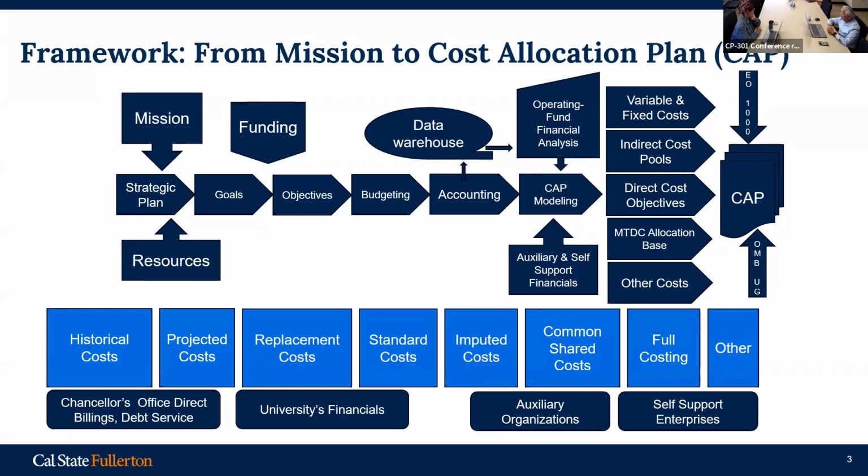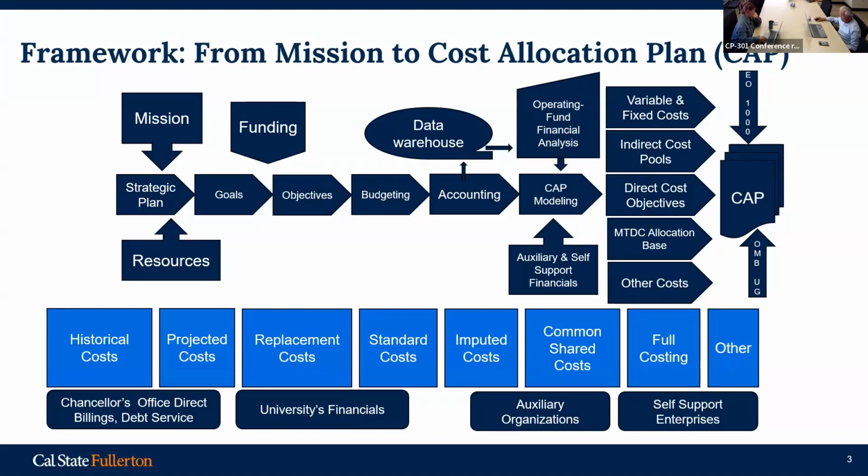The OMB is called the Office of Management and Budget, and that's a federal agency or department, and they developed a uniform guidance for costing. They developed the vocabulary, and they developed the methodology, how to calculate indirect cost. They did it for grants and contracts, but the concepts are universally applied. So the EO 1000 leans on the OMB uniform guidance very much.